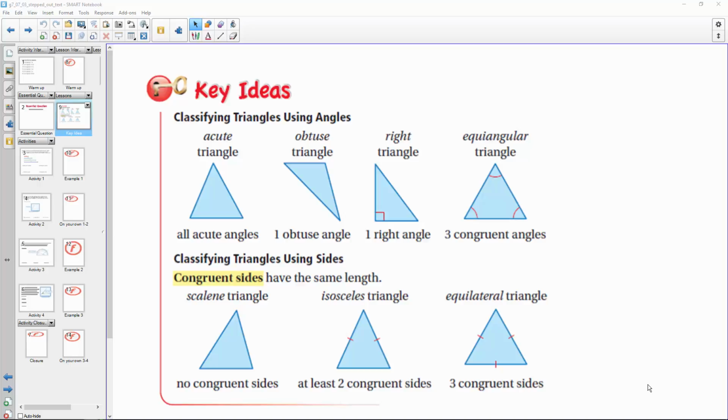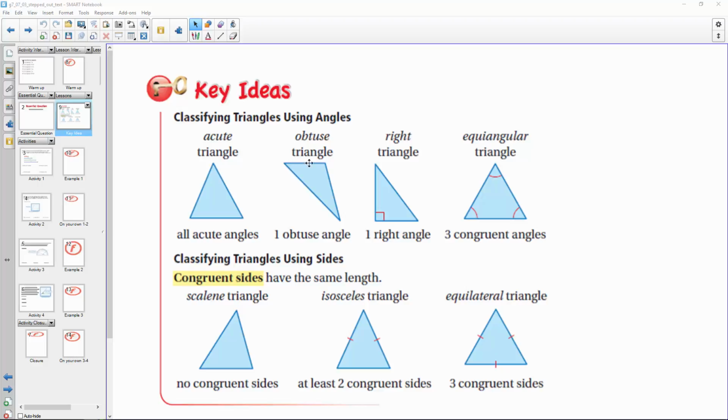Alright, so this video is going to focus on Chapter 7, Section 3. And if I look here, I'm really just classifying different triangles. The top one is looking at triangles by angles. Notice that all the angles are going to be smaller than 90 degrees. Therefore, this is called an acute triangle. Okay? It's very acute. All the angles are less than 90 degrees.